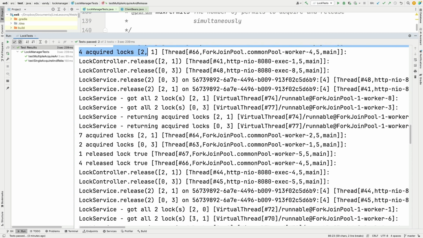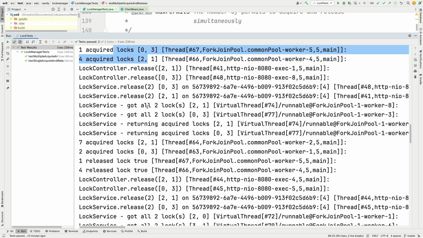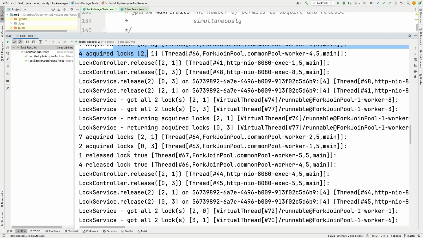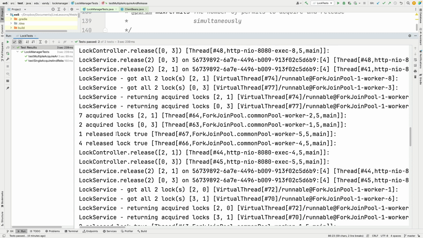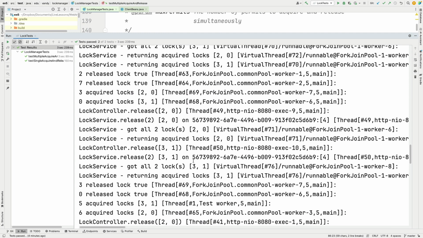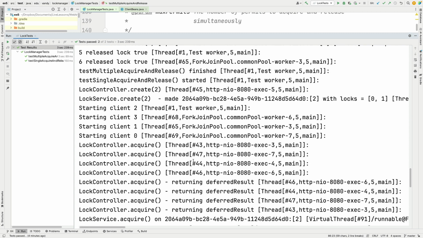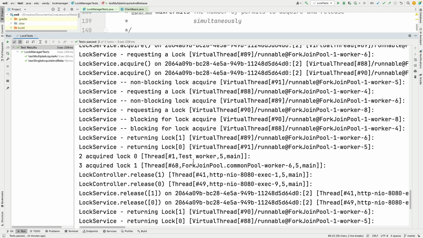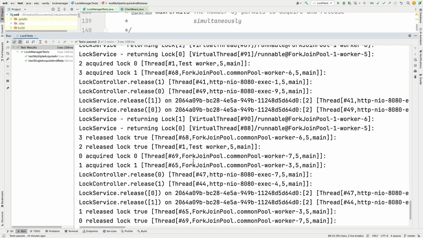And on the server side, then things are going to kind of loop and try to get the permits that they need. Down here, you can see that the client is releasing permits, and the permits are now being released on the server side, and so on and so forth. I won't belabor all of this, but it's really interesting to walk through. You can see there's a lot of things happening concurrently because we're having more threads requesting permits than there are permits to dole out. So there's a lot of stuff happening on the server side, less stuff happening on the client side.